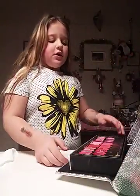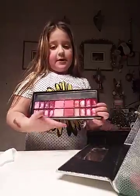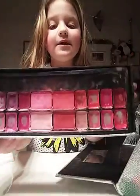I'm not sure if you guys can see, but I got a little pink. I hope you did. So now I'm going to do all my lip things on the sides.